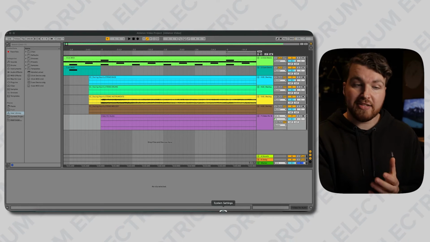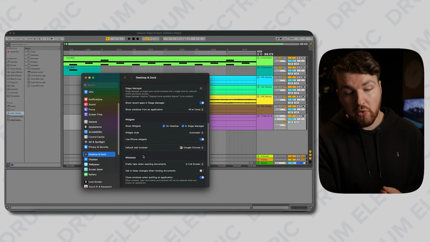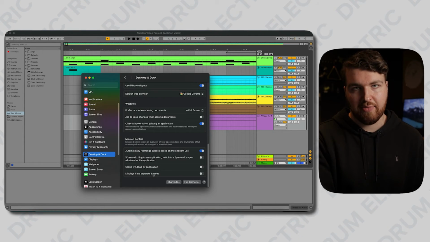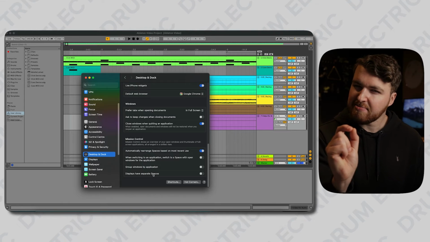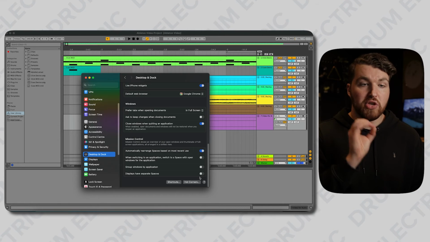Now, as a little bit of troubleshooting, if you've put it onto an external monitor, like I have here, but you're finding that the menu bar is staying up at the top, then to get rid of that, it's super easy. You want to go into your System Settings, go into Desktop and Dock, and then scroll all the way down to Displays Have Separate Spaces, because they're important and they need their space. That will be toggled on if you're getting the little menu bar at the top. To get rid of it, do exactly what I've done, toggle it off. You will need to log out, so that means all the programs close, but then you can just log back in, open everything up, and you're good to go forever, which is quite nice.